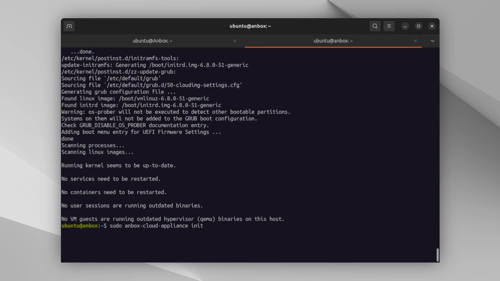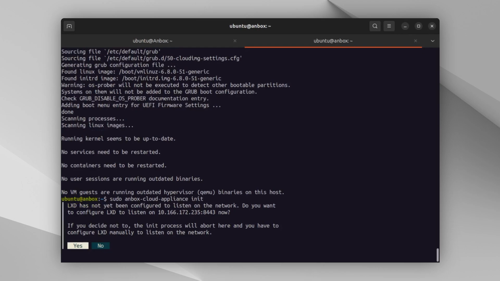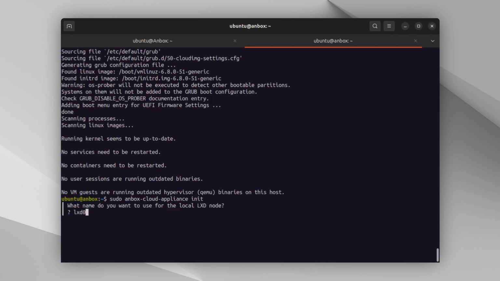Starting from the IP address to everything about configuring LXD and clustering, I'm just pressing enter to accept the defaults. The final step is that configuration is completed and I'm going to accept starting the bootstrap process now. Okay, now initialization is completed. All services are ready to be used.